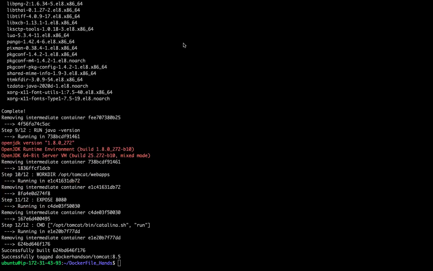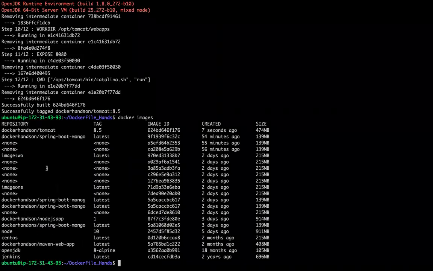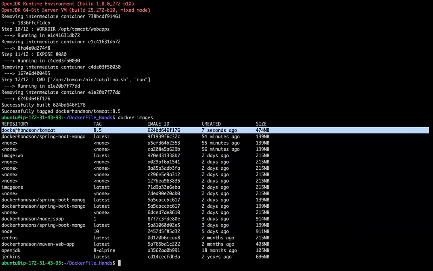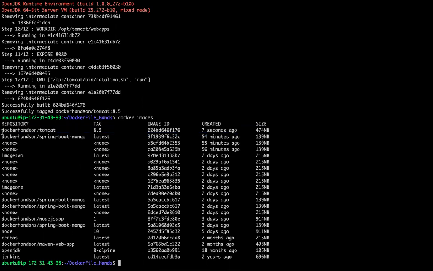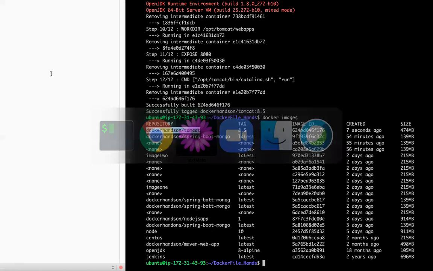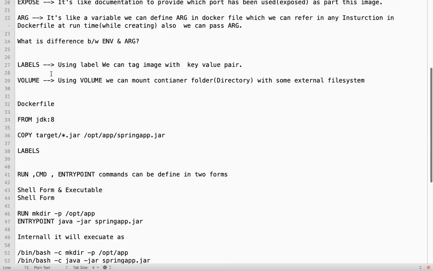So now my image creation is successful. Now this image, what is there in this image? Do we have our application or only the software? What is there in this image which I created? Only the software. Now can I use this as a base image? In our Docker file, I can use something like this.